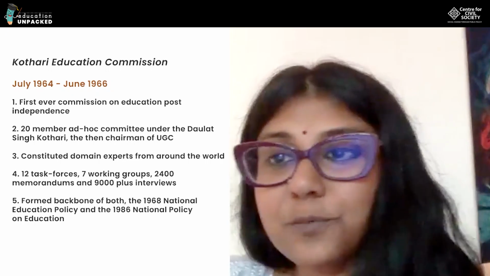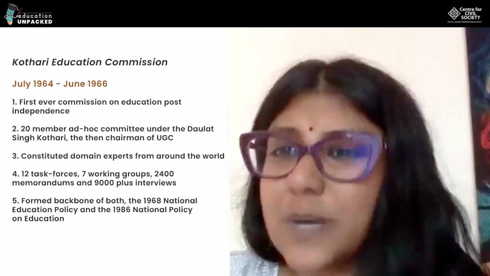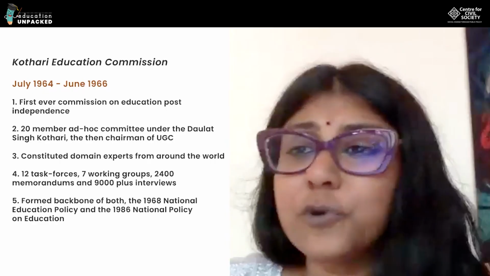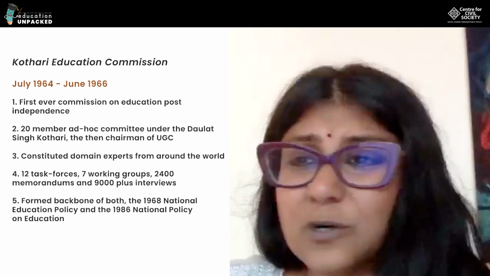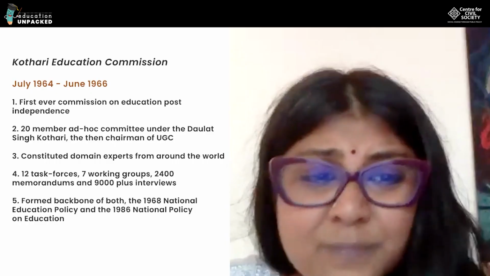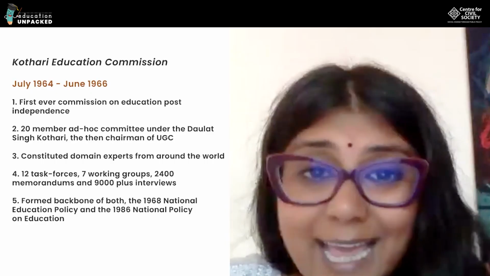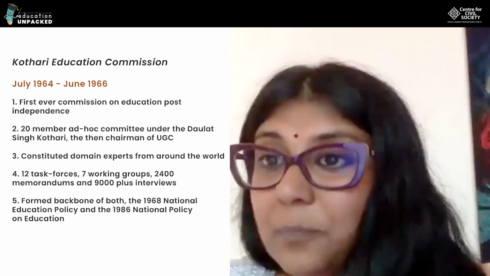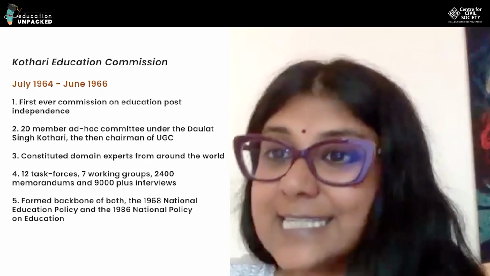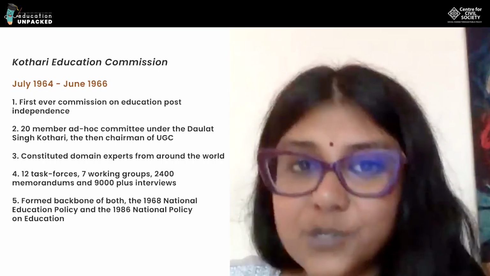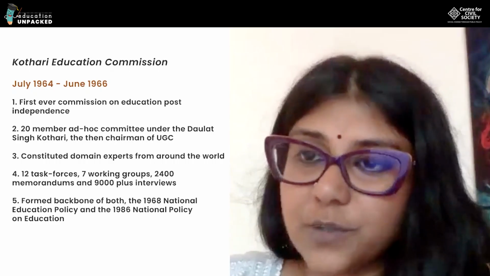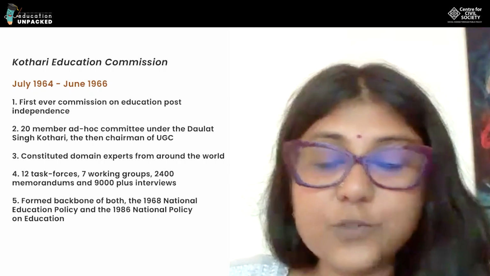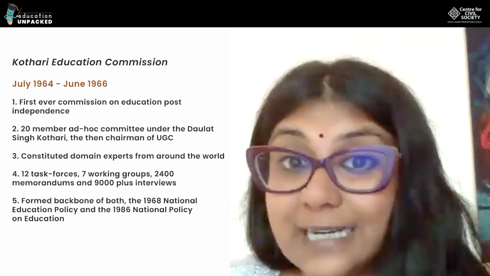The Kothari Commission at the time was a 20-person committee, but it had done an extensive job of consultations. It had gone through, if I'm not mistaken, about 2,500 individual government memorandums, consulted over 900 experts, and over the course of 2 years had done its deliberations and then come up with a 287-page report on education and what the direction of education in India ought to be. Some big issues that the Commission report dealt with.